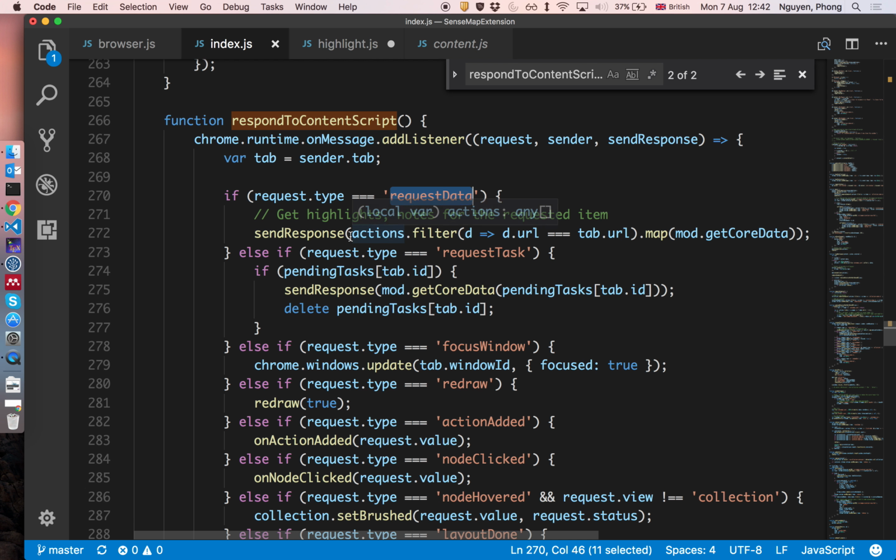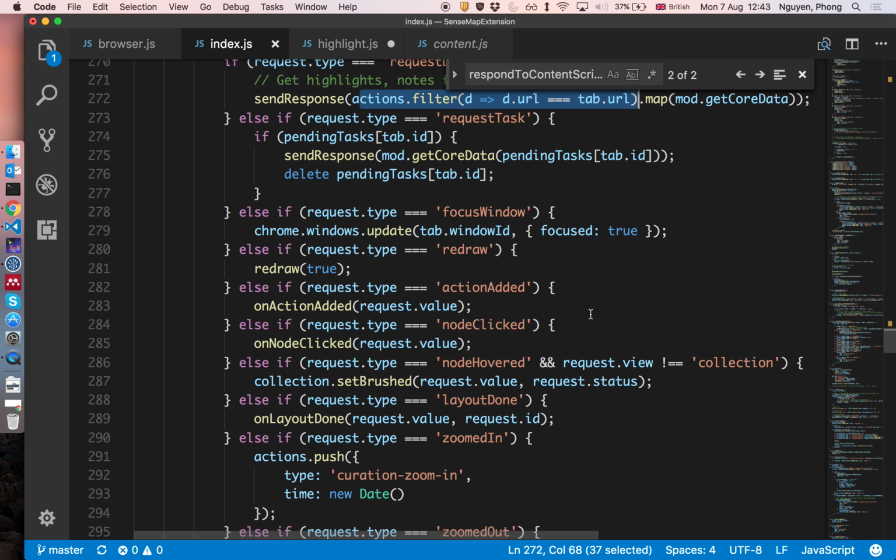You can say here, what I will do is that I look at the actions and just retrieve the action that had the same URL. So if you look at the actions that have the same URL. What was P?